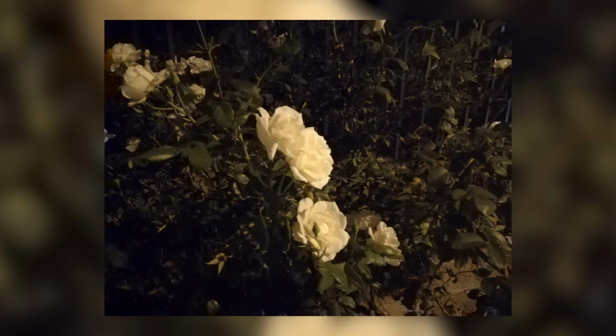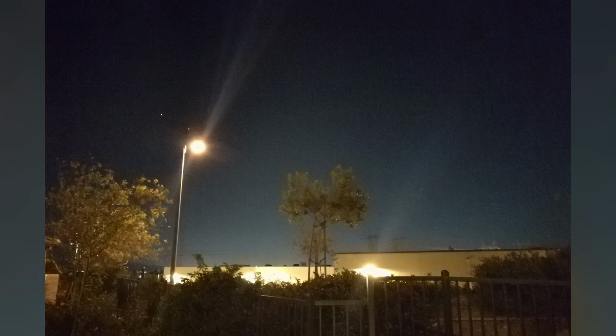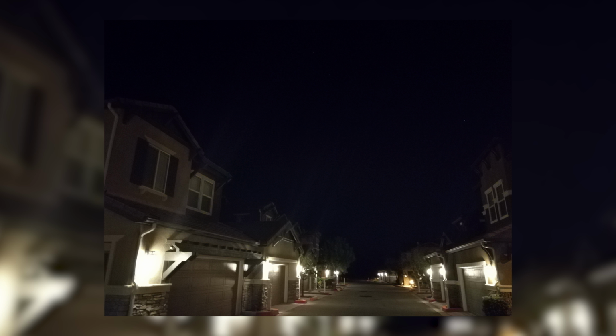In terms of low light and nighttime photos, this camera is a mixed bag. On one hand, you have really good low light for noise. It does a great job of reducing noise. You get very little grain, but on the other hand, the trade-off for that is you lose a lot of detail. So photos are nowhere near as sharp as I would like, and nowhere near as sharp as what you get with standard daylight, well-lit photos from the same exact camera. Of course, this is to be expected, but the extent to which it's happening here with the Huawei Mate 9 is a little more on the extreme side.